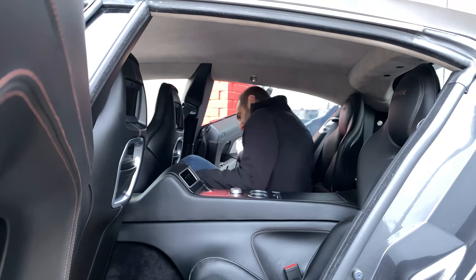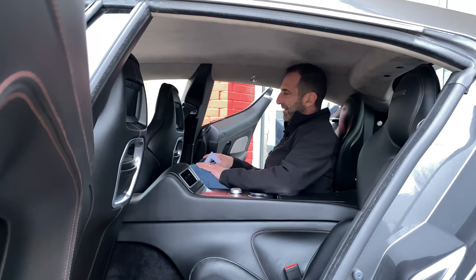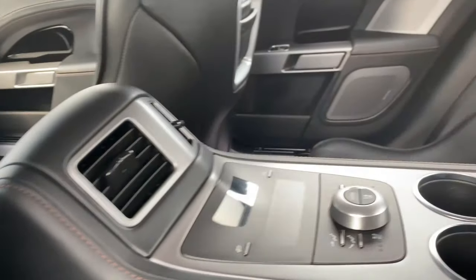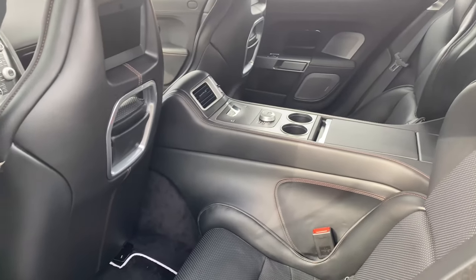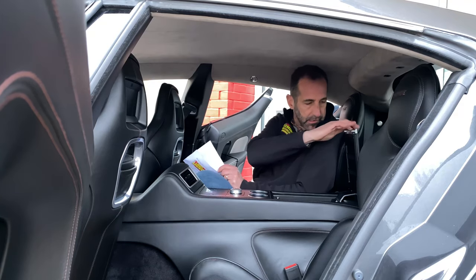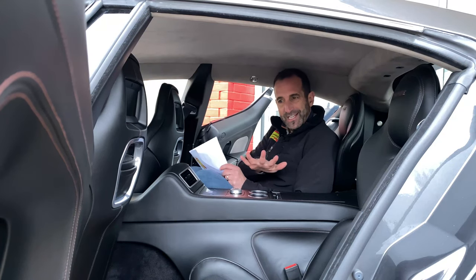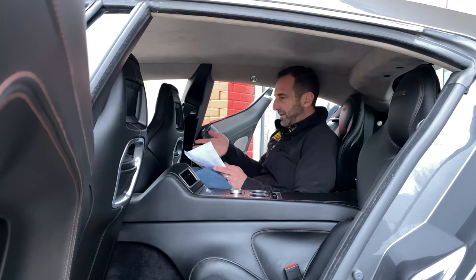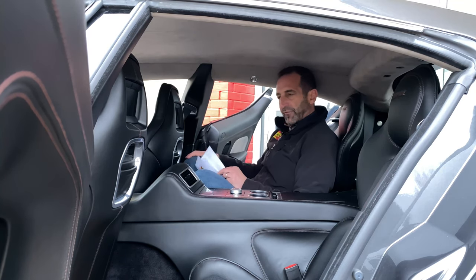So come join me back here for a second, because this is just another, like, I haven't been in the back seat of a car like this. Alcantara headliner, this full-length console with storage in here. It's got a full stereo system output here if you want to run your iPod or whatever, remote for the TVs. And just the fit and finish. Heated and air-conditioned seats are back here. Even has pistons that hold the doors up, and the way the doors work is they don't open like a regular car. They open up like this to give you even more room for getting in and out.